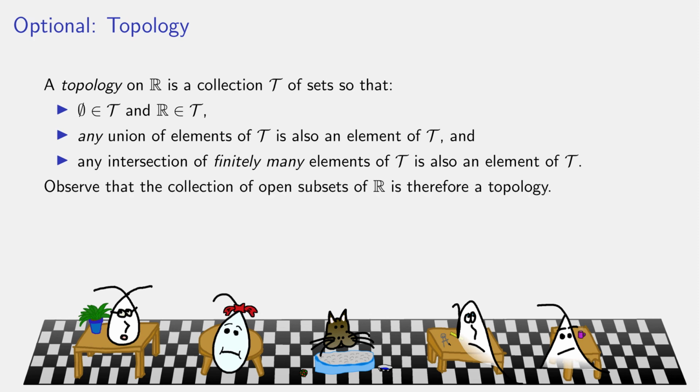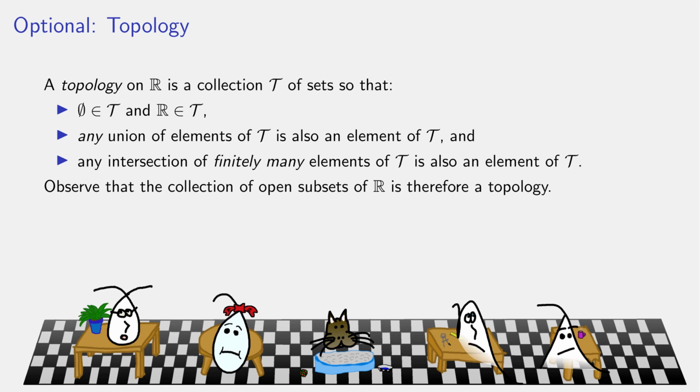So open subsets obey this. We've already proved the empty set is open. The real numbers on the whole are open. Any union of open sets, whether it be finite or infinite, is open. And any finite intersection of open sets is open. So if I had a collection of all possible open sets, this would be satisfied. The open sets form a topology. And in general, if you're more interested in what are called topological spaces, this is your starting definition, and anything in your topology is what you call an open set.